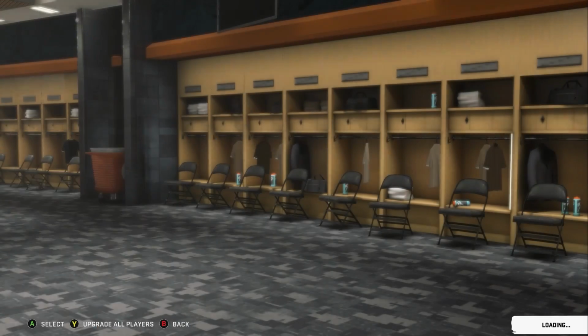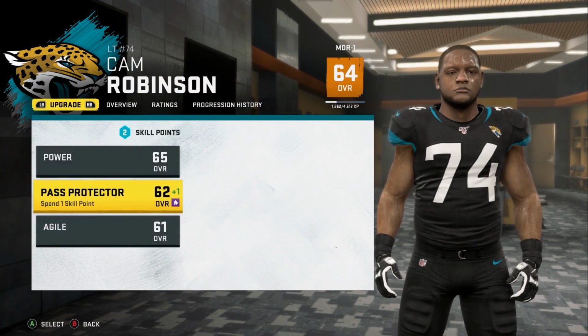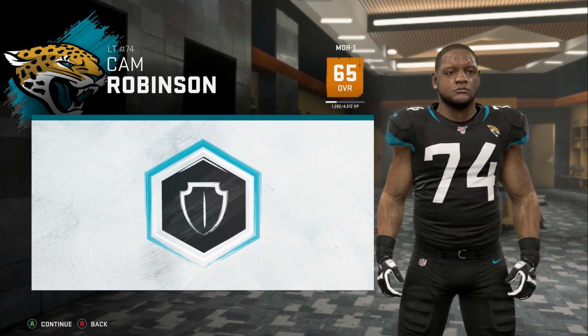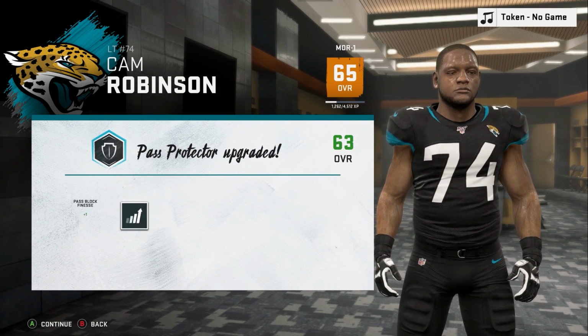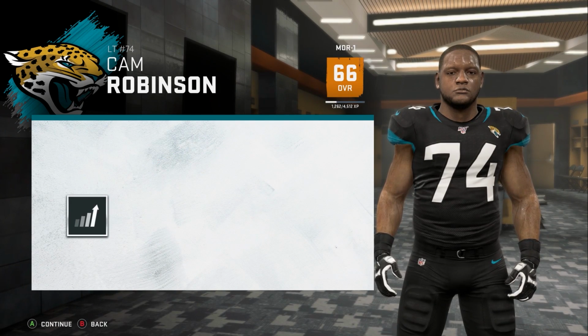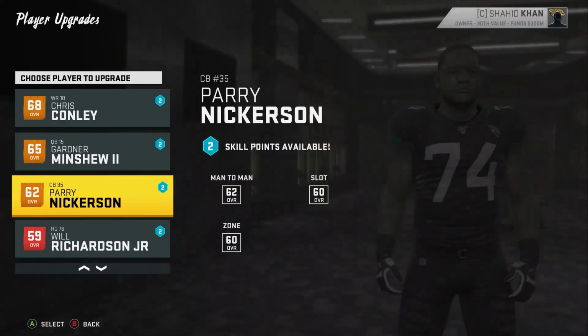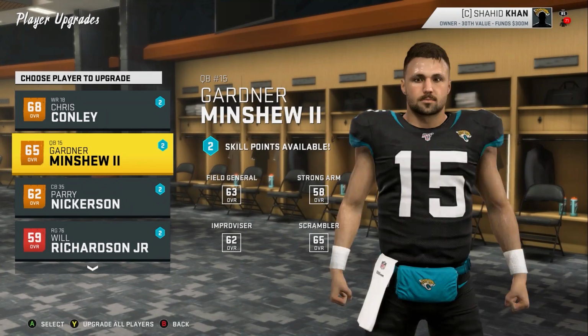Who else we got here? Cam Robinson. Really rough 2019 season. But things don't have to be over here. He can bounce back. He's still young. So we're going to focus on his pass protecting ability, as is our scheme fit there at left tackle. Not the best upgrades, but he'll probably be our starter next year, depending what happens in the draft.